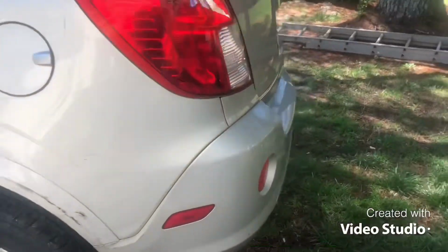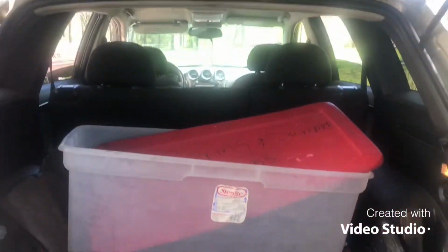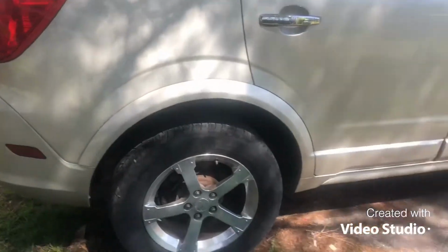So I don't know. I mean, what do you think? Well, this is where we was working on it, but the inside of it just needs cleaning. This is where I hauled all my stuff when I was delivering. So, what do you think? I mean, it's not a bad little car. I'm just not going to put a motor in it. I'm not spending that kind of money.